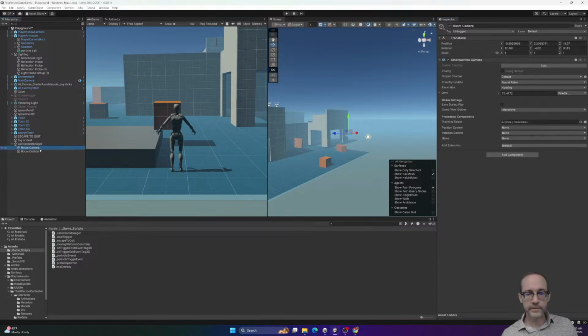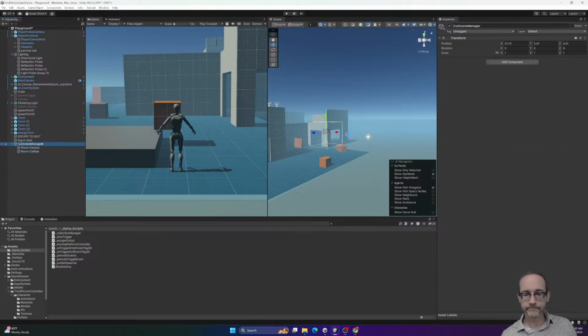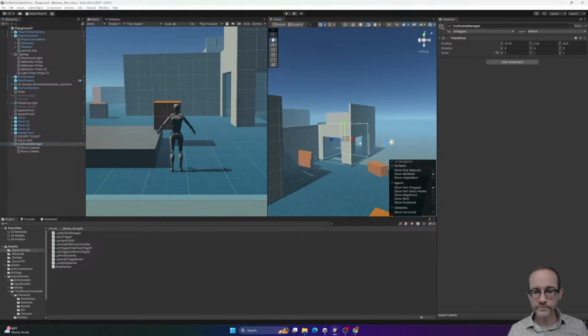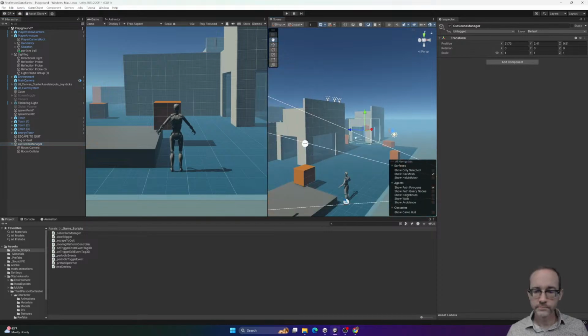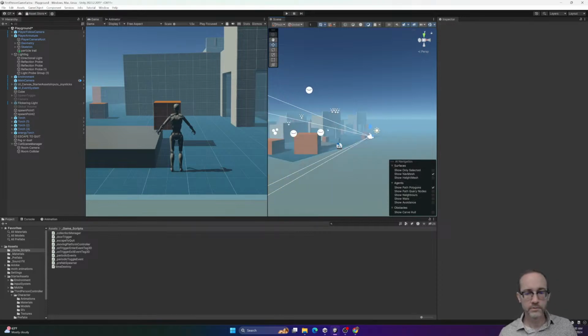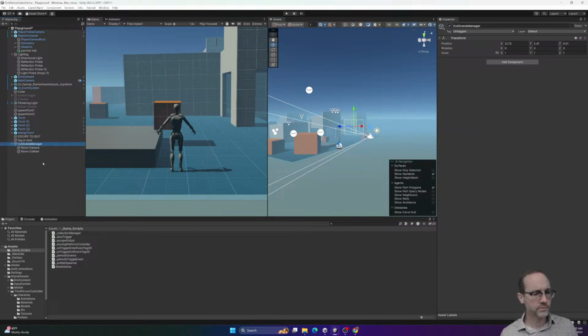Okay, here. So we've got this system here. Let's duplicate it to make it work somewhere else. I'm going to Shift D. Control C, Control V. There we go.